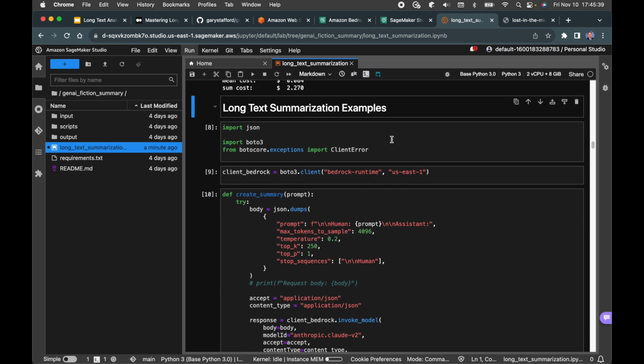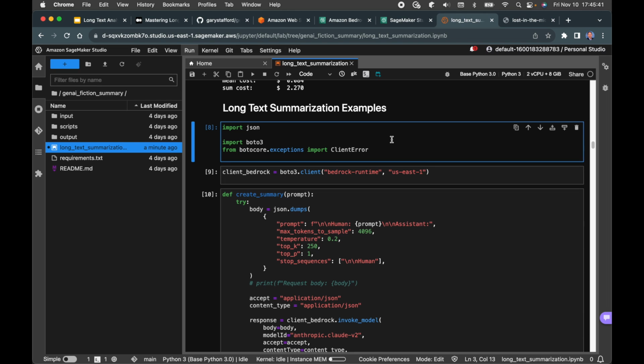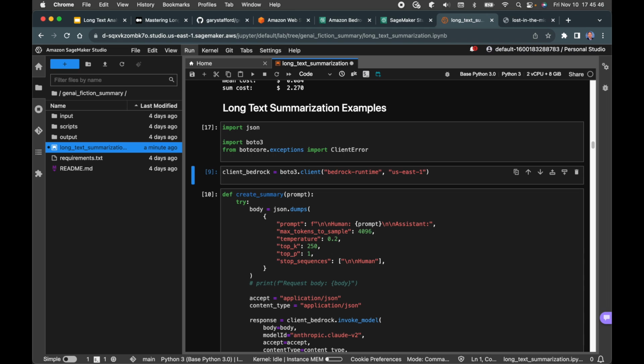To continue down, we're going to start performing some analysis. So the first thing I need to do is create a connection to Amazon Bedrock. So I'm going to import boto3 and then botocore for some exceptions if we get some errors. Because we're calling the Python boto3 API for Bedrock, we're passing in a JSON format payload for the request and getting back a JSON format payload for the response. So I'm also importing the json package. So we'll create our client.